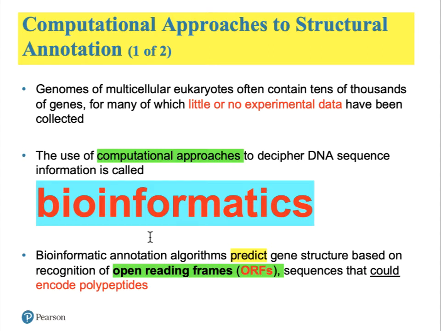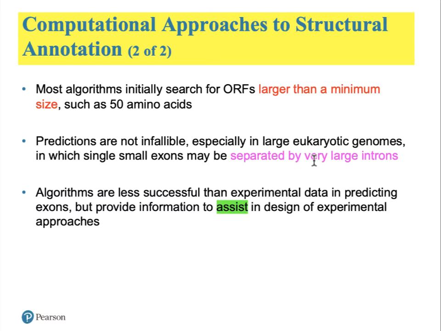In bioinformatics, the computers are programmed to look for patterns that indicate open reading frames. An open reading frame is simply a long region of DNA that codes for proteins that suggest that it may be part of a gene or a gene. The computer software can be programmed to search either using strict criteria or loose criteria. One starts with loose criteria, where you tell it to look for a minimum size of amino acids. Because of experimental data, most proteins have 50 plus amino acids as part of their polypeptide sequence.